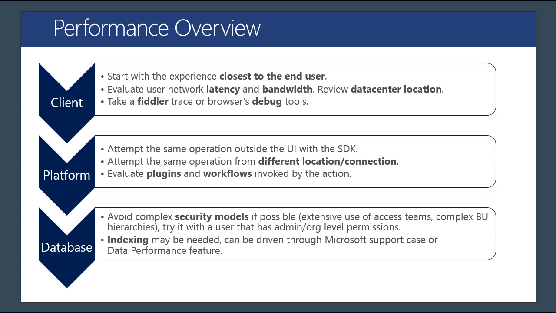Yes, there are different types of teams, and that can also have an impact on performance based on the caching that happens in the backend. Access Teams are basically lightweight teams that have less impact on performance. Every time you use an owner team or the standard team structure that we have, there is a lot of caching that happens, but every time you make any changes to your team, the cache is invalidated. So based on the type of team that you're using, that can also have an impact on performance. Those are the key types of teams: the owner teams and the access teams.